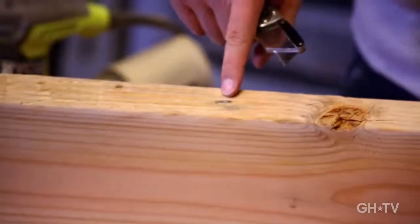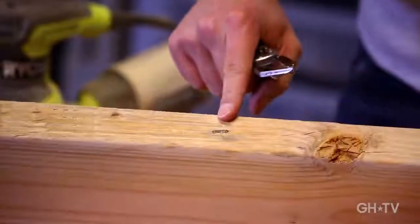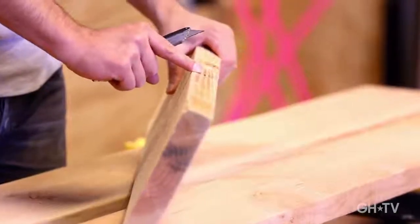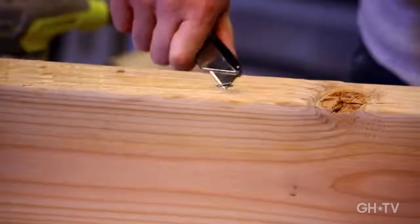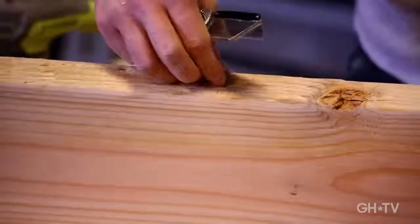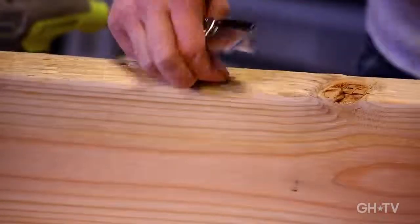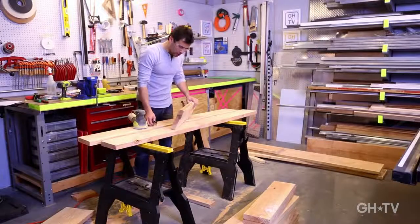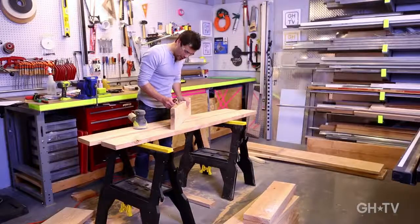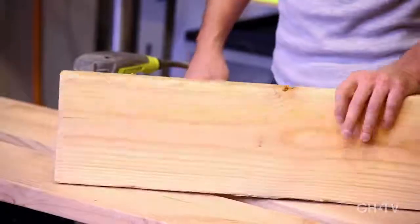So I found a staple in this board, and I probably should have done a more thorough check of them before I started cutting and working on them, but I'm just going to pop it right out. And again, when you're working with construction grade lumber, you always want to check and make sure there's no nails, staples, or little pieces of wire stuck in the wood.